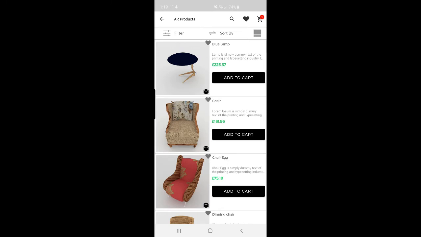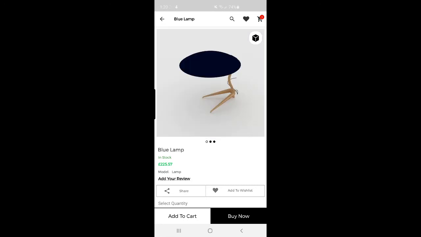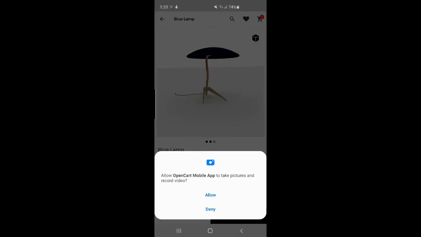So for the 3D model, you'll see this cubicle icon for the products. And to test the AR product, you can tap on the icon here, and that would basically bring up, so you can check the images of the AR product, and you can just tap here on the cubicle icon. Let me tap once more.